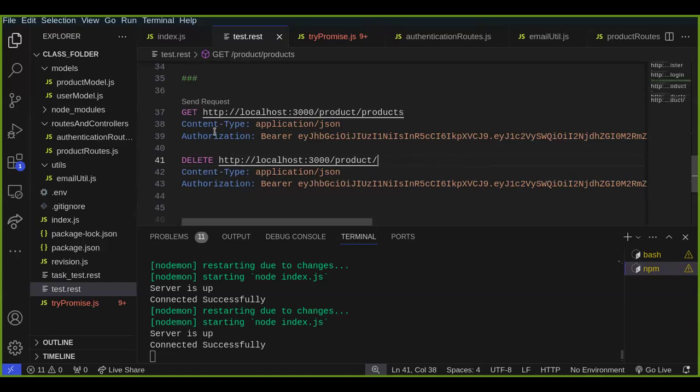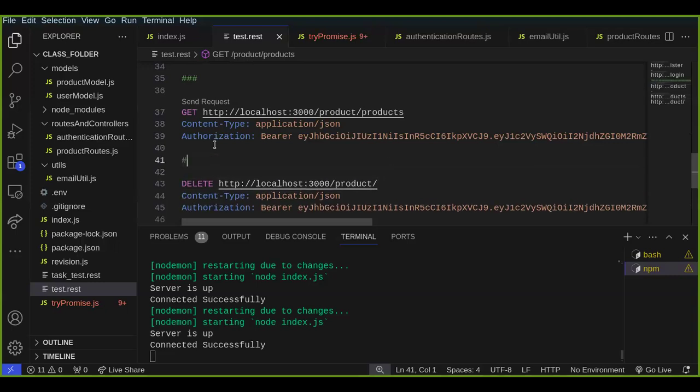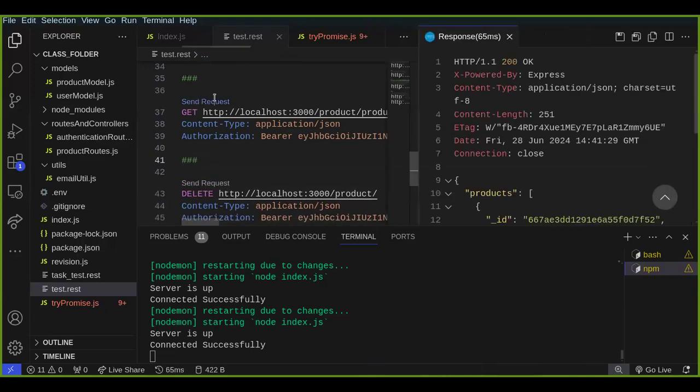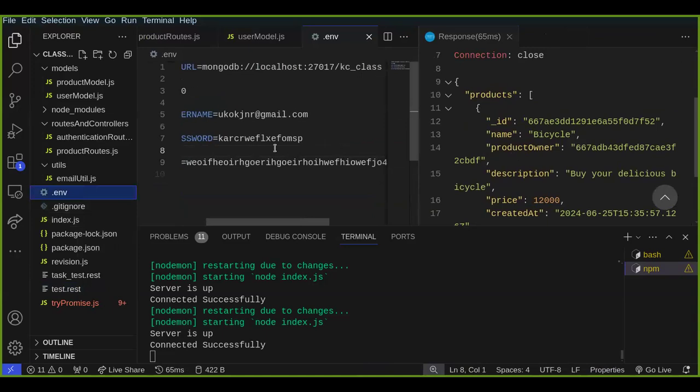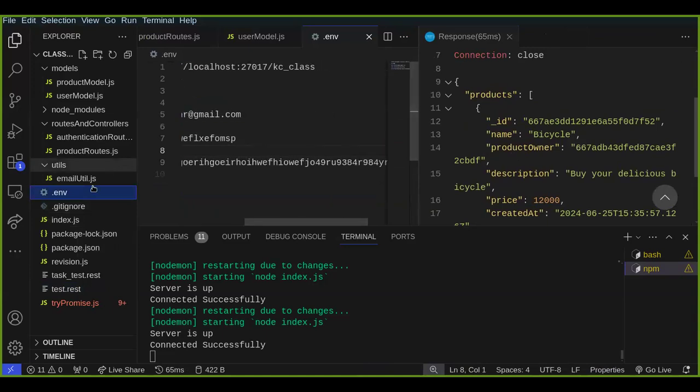So let me first get all the list of products, then I'll see which one is not my own. I only have bicycle as a product. So let me check the database to see the list of all products. We have, okay, KC class. So I'll go to my MongoDB.